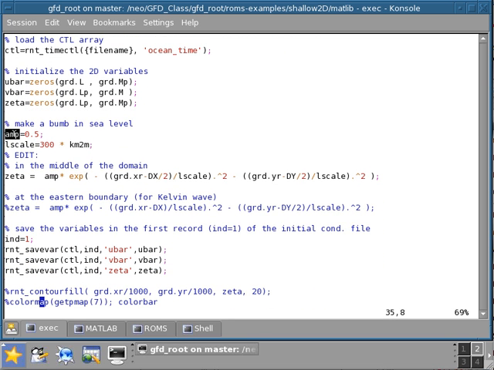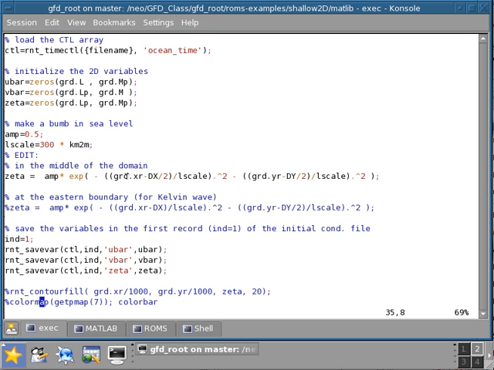Okay, so then we want to make a bump in the sea level. We're going to say that the amplitude of the bump is 0.5 meters. The length scale of this bump, which is a Gaussian, is going to be about 300 kilometers, so we convert this kilometer to meters. The free surface is then a Gaussian function with amplitude amp and an exponential decay.